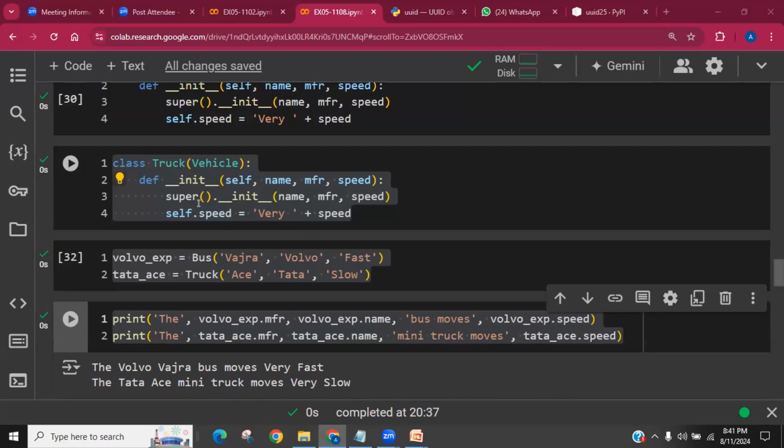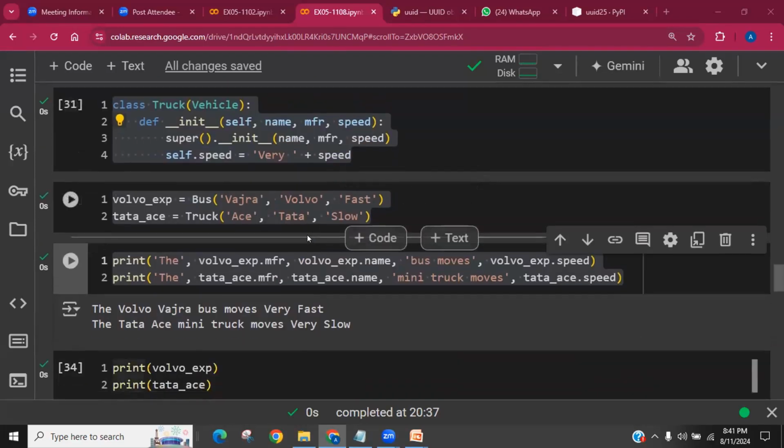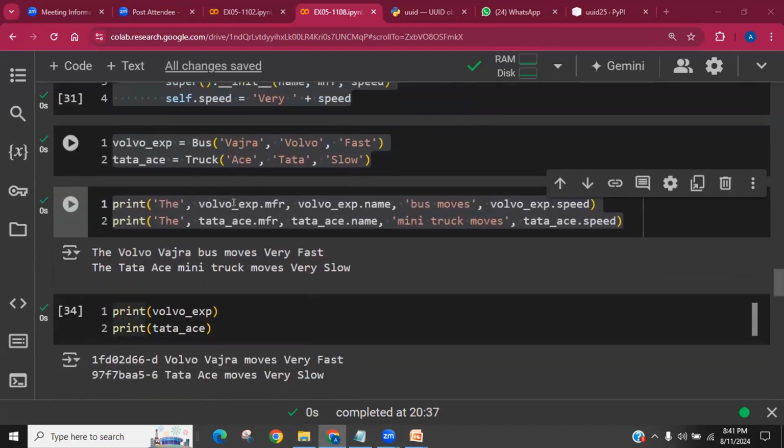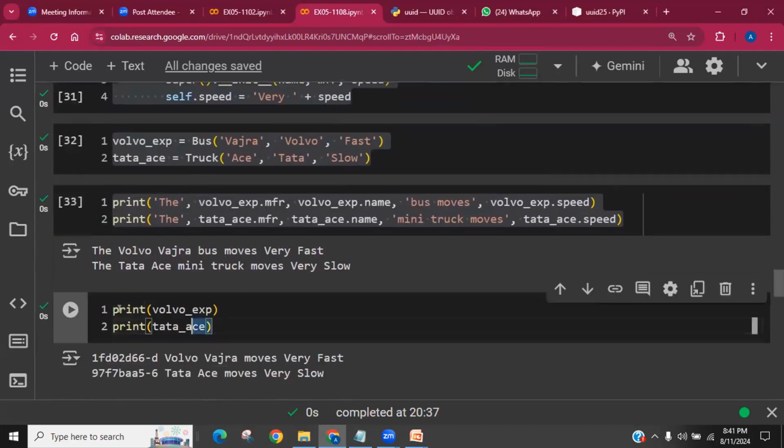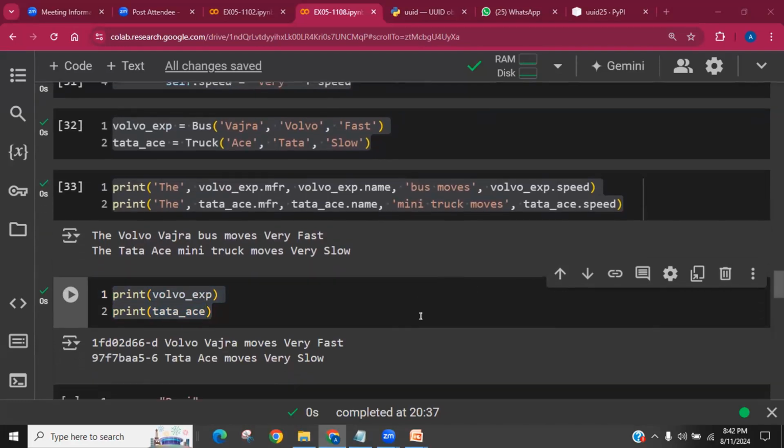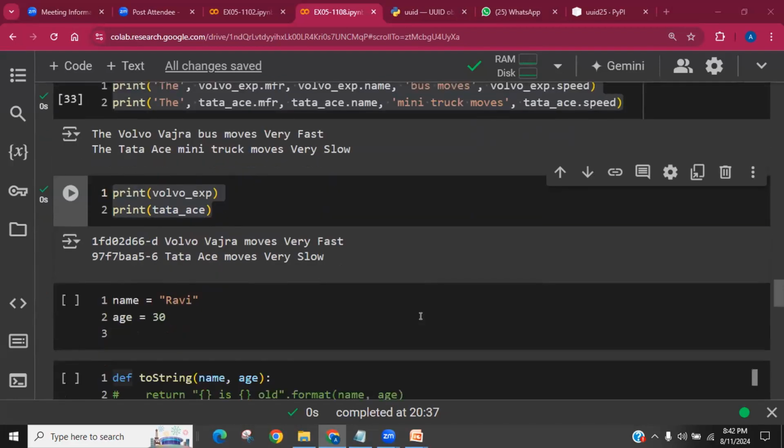So the whole purpose of inheriting, creating a subclass, is code reuse. Of course, by printing the object separately, it will give me the parent class string method, the dunder method. Are you getting the output?